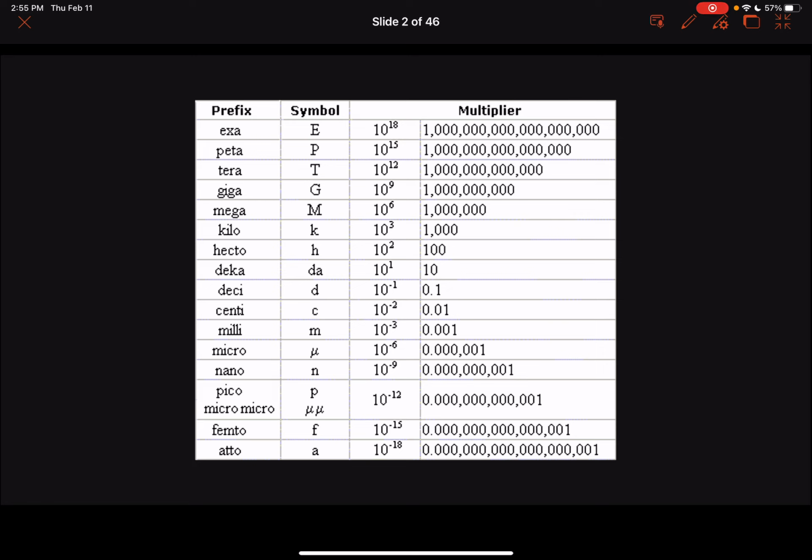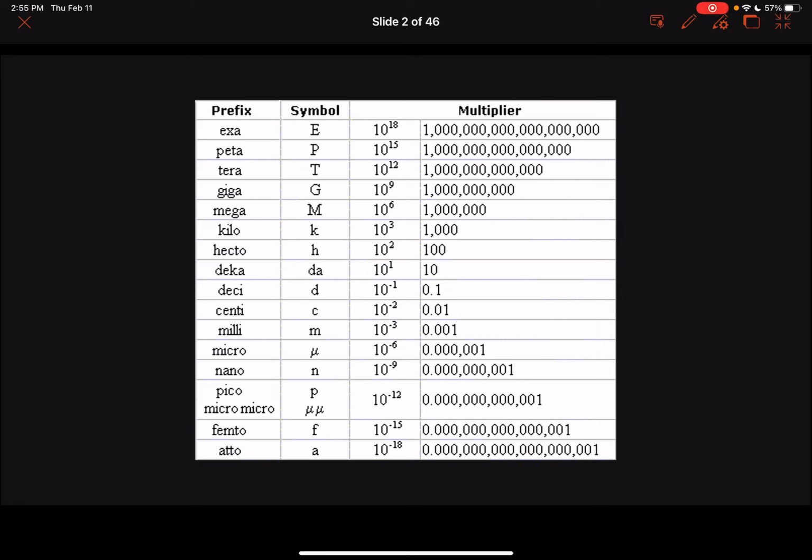Okay, so here's a list of the prefixes, and I put a document on the assignment. If you go to the electricity assignment 1, you can see this picture. You can also just Google. I looked up physics prefixes and this came up. But I put it on a PDF for you that if you wanted to print out, you can have it.